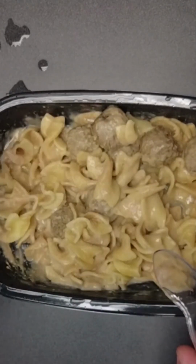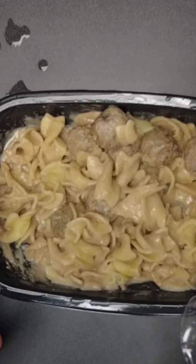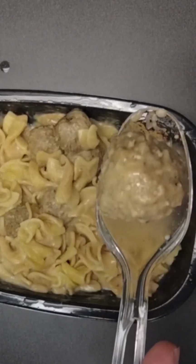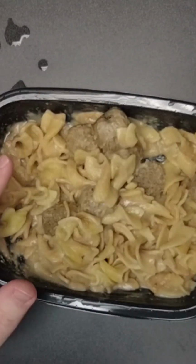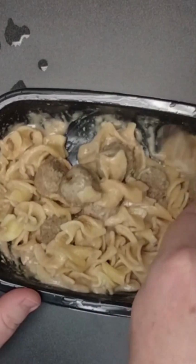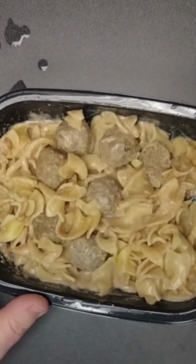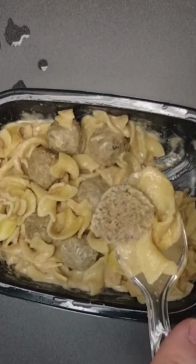And it's not as creamy as I'd hoped for, but you can definitely taste there was some sour cream and herbs put in. The meatballs are a decent size. They're nice, moist. I wish they had a little more seasoning. They're a little bland. And in a dish called Swedish Meatballs, I would have hoped for the meatballs to be the star of the show. So the amount of meatballs they have put in here, I wasn't ripped off, but I'm wishing there were more.